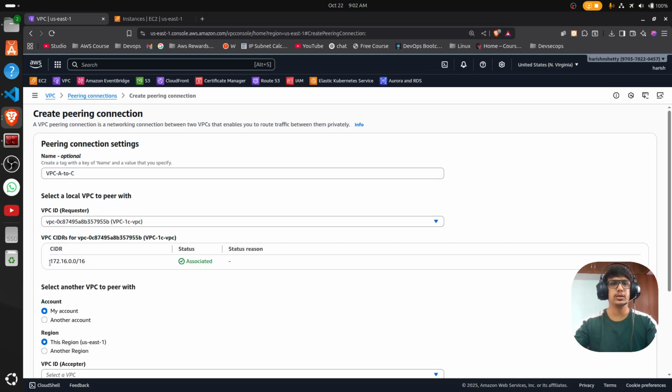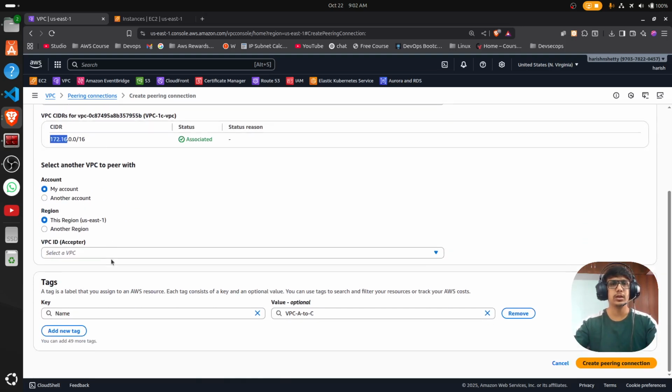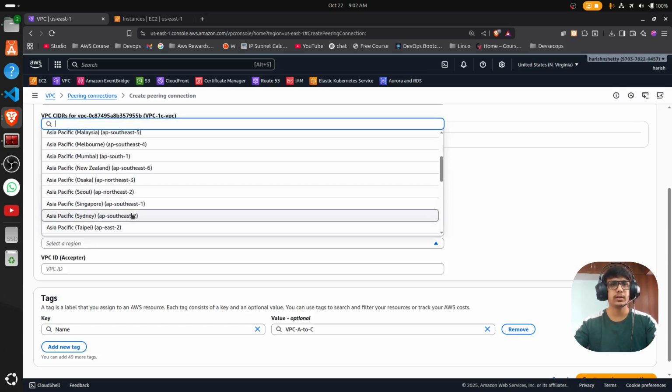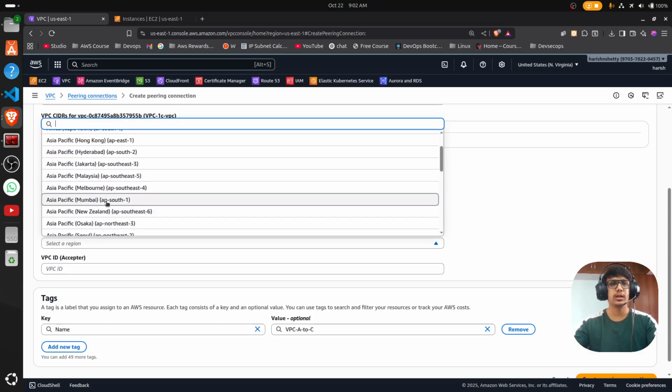The CIDR block is shown here. Account is my account only, and the region is another region, not the same US East region. So I'm selecting another region here, and the region is Mumbai, AP South 1.